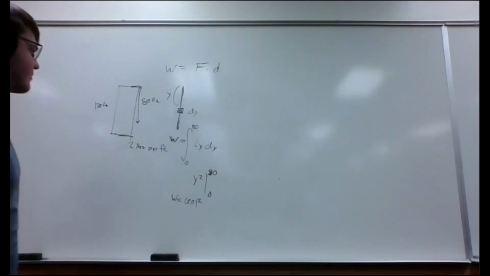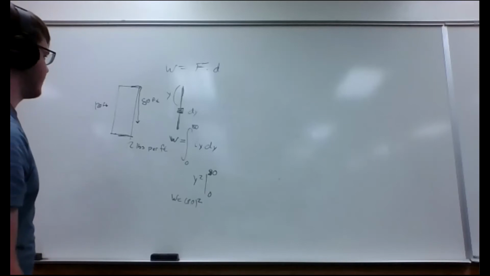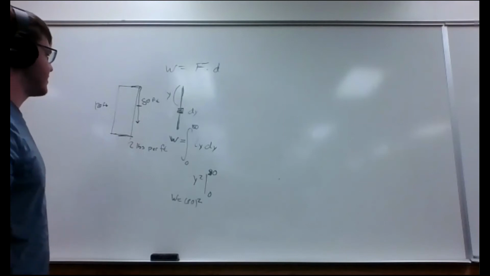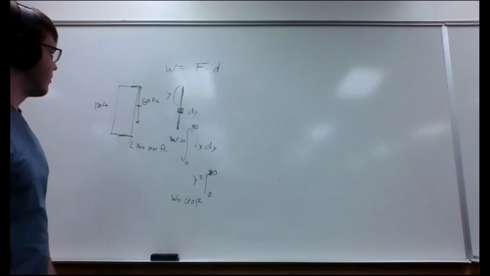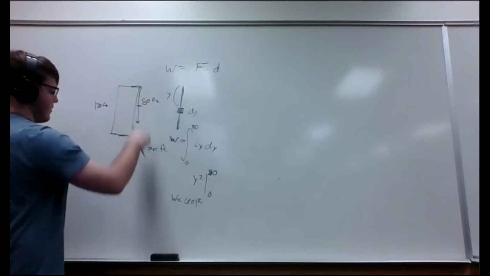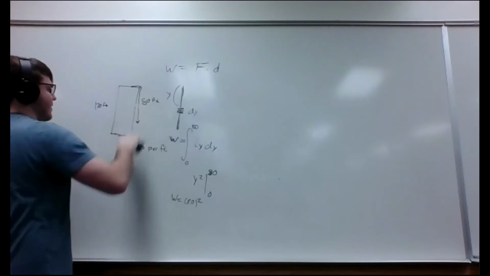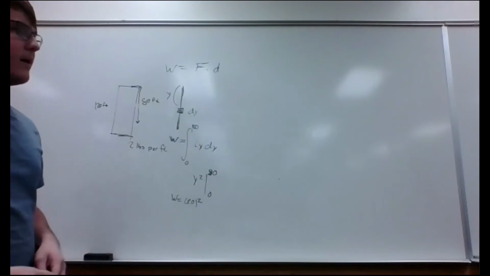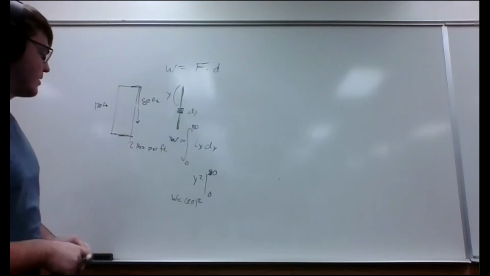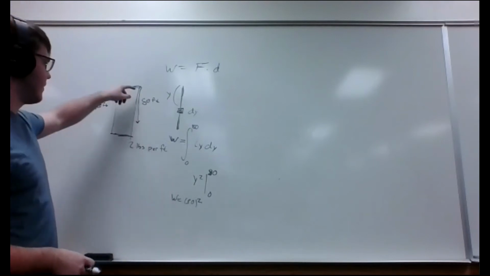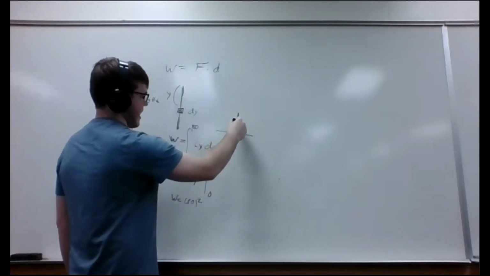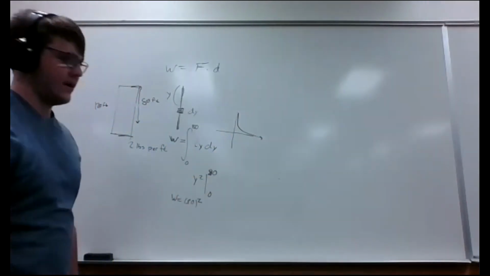And so if we wanted to take this one a little bit further, what do you think would happen? Do you think it's more or less work for the first half of the rope or the second half of the rope? If we're going to pull up the first half of the rope, it would take more, right? Because then we just have this static piece of rope down. So it's kind of interesting. At the beginning, it's going to take a lot of work, right? And as we get near the end, it would take less effort. So if you graphed it, the work at the beginning would be really high, and it would peter off to nothing at the end, right?